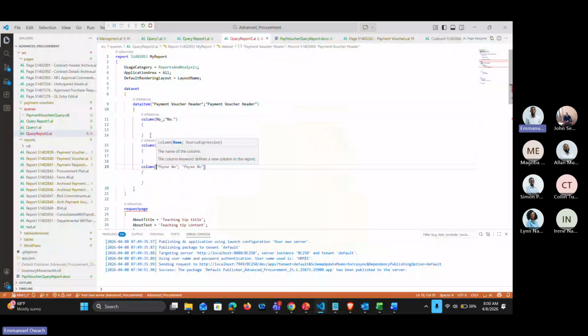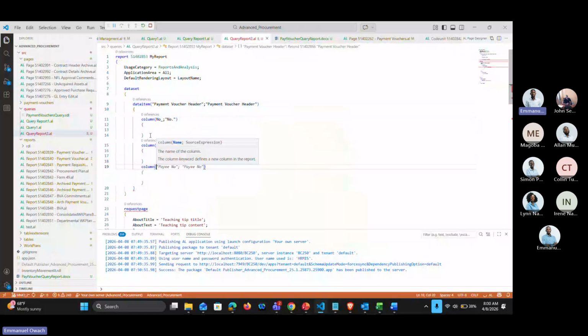We'll specify maybe the process quite fails. You're consistently adding here. So you'll keep on adding all of these fields and specifying where they are required, and then you'll have to build your report and then add them on your layout.